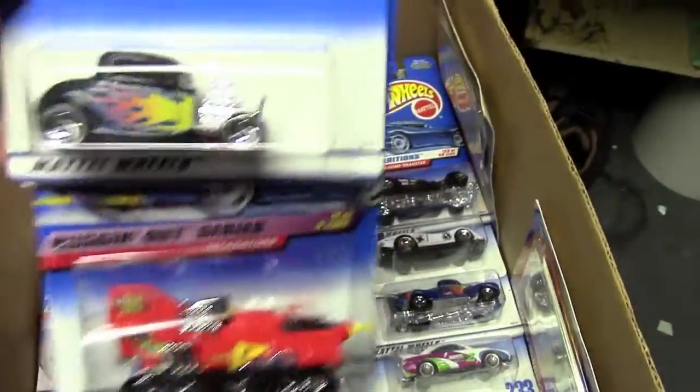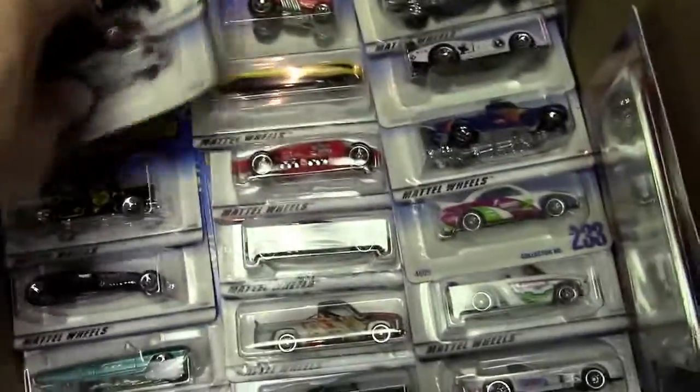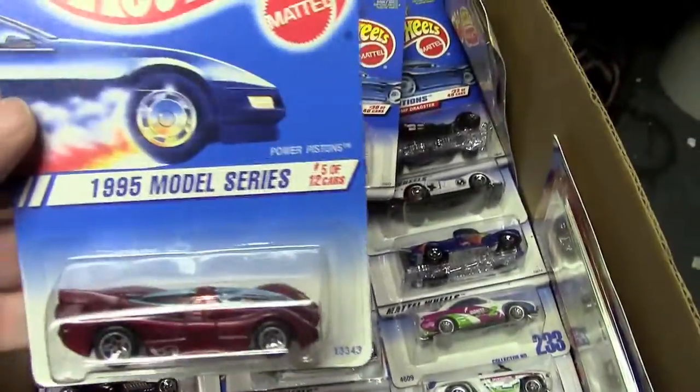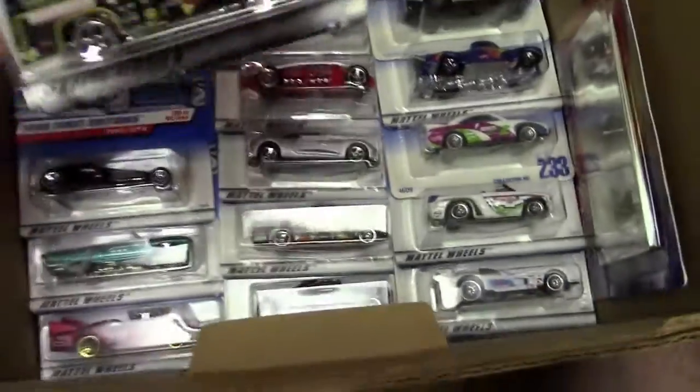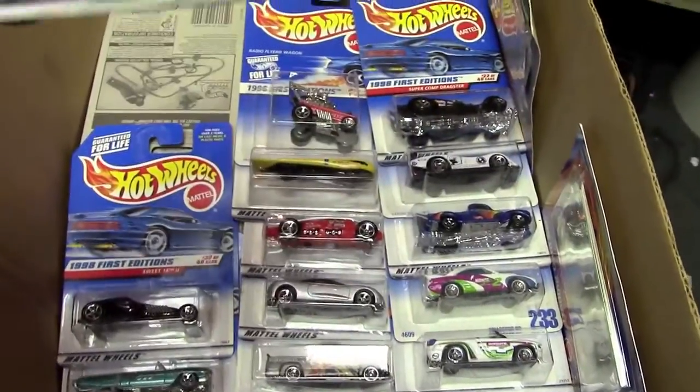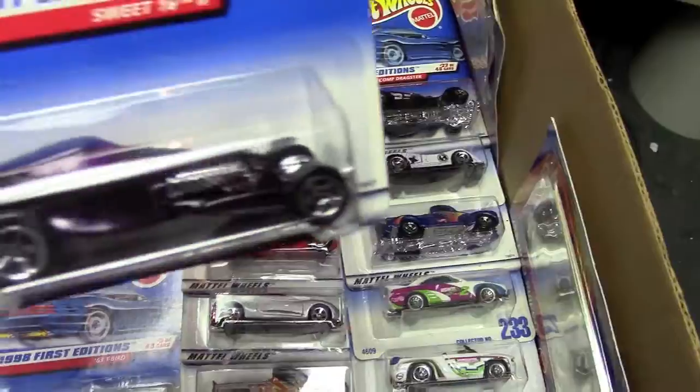There's another 32 Ford and Tredator. I don't know why I would have bought that — maybe for one of my nieces or nephews and forgot to give it to them. I don't usually buy fancy cars. Sweet 16 II again, same colors. Power Pistons — that's kind of neat; it's a fictional prototype racer but looks pretty cool. I have a lot of these from when I was a kid — the Rescue Series ones and Biohazard, they've been making those forever using that mold. Why are there so many Sweet 16 IIs? There are three of them.